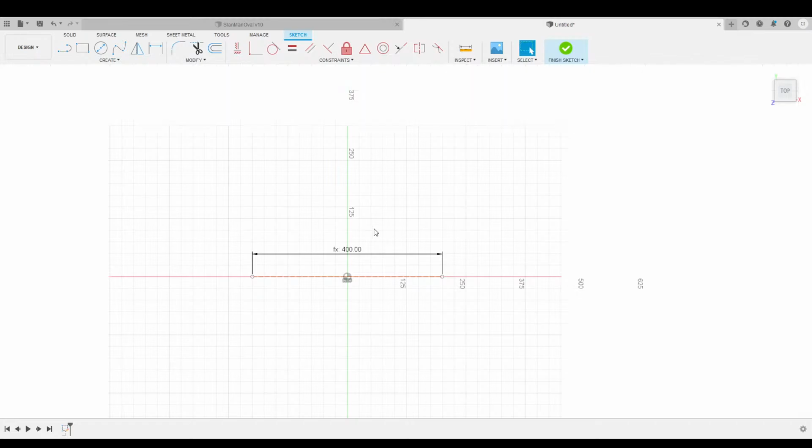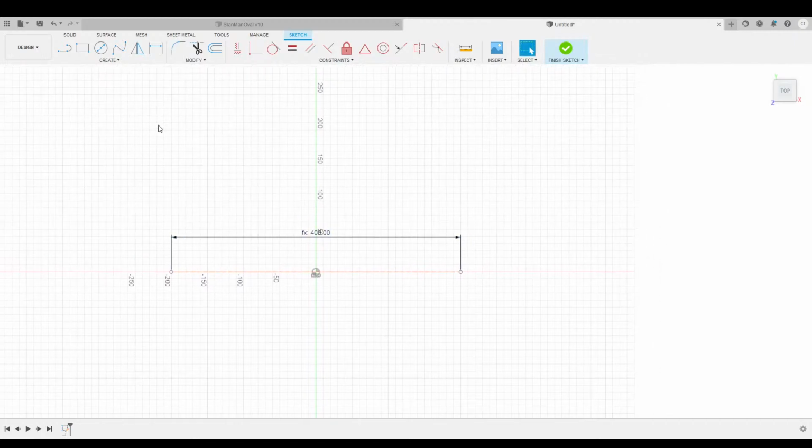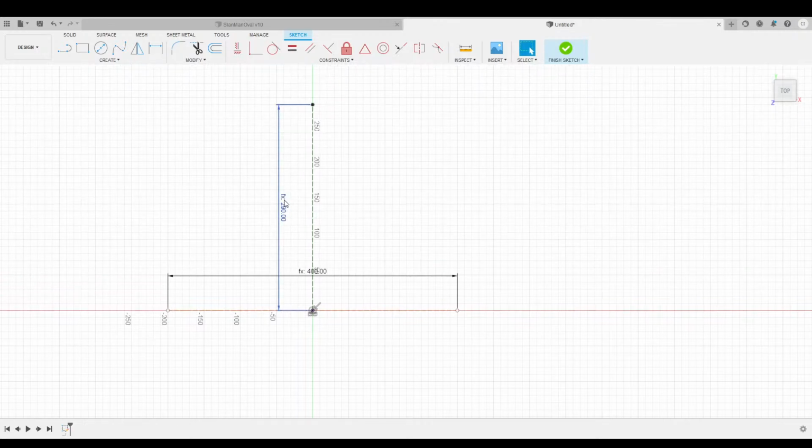So now, whenever we change this, it will actually just resize. There should have been a way I could have done this from setting the midpoint, and then it would just go up and down, but I guess it's not gonna behave for me right now because I'm trying to do it all live. So then we're actually gonna go straight up, and what we're gonna say is our long diameter, and we're just gonna do long diameter divided by 2. Okay, so now you can see, because it's a function, it's gonna give us that up there.